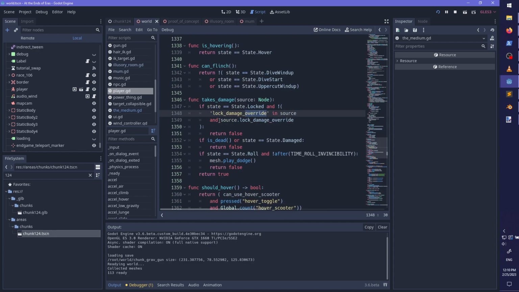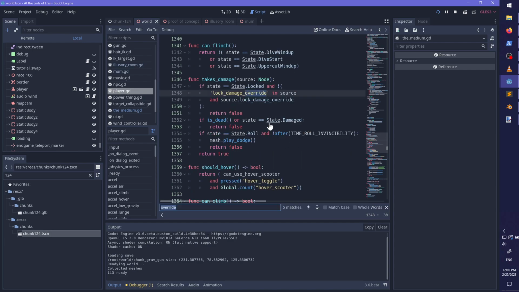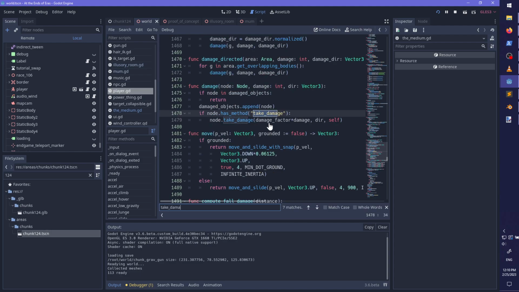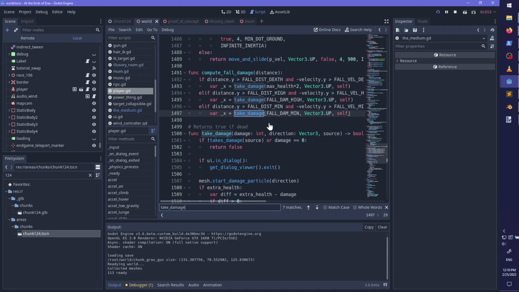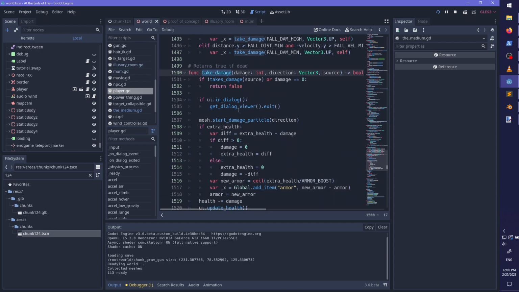Override. So let's do like skip and exit.